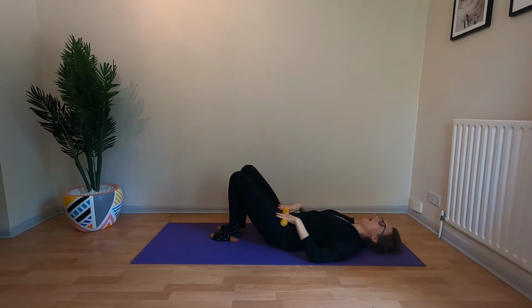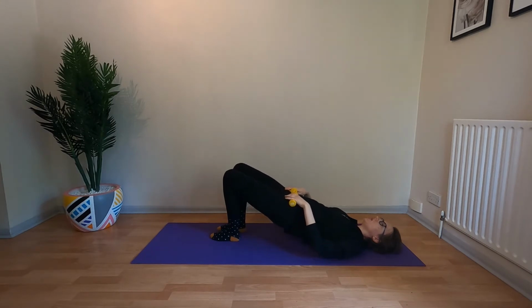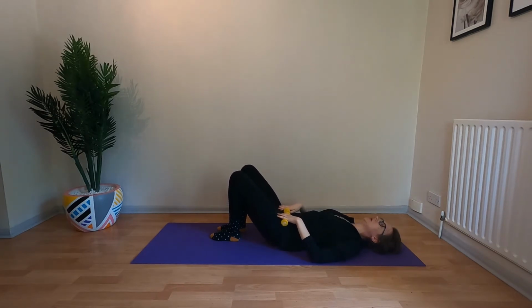Lovely. Can we come up a little higher on the next one? Flatten the back. Start to peel up a little higher. Those weights adding a little bit more challenge. Feel your glutes that time. Roll all the way back down. So as we come up higher, that's when your glutes activate.